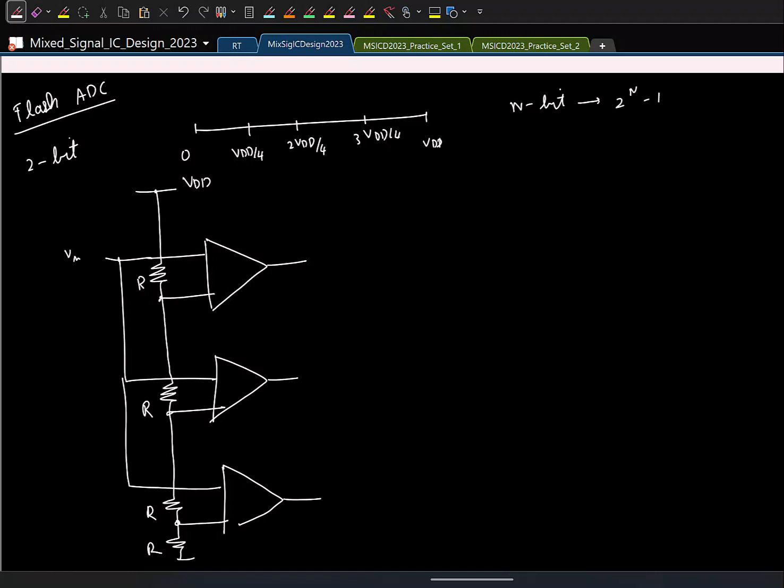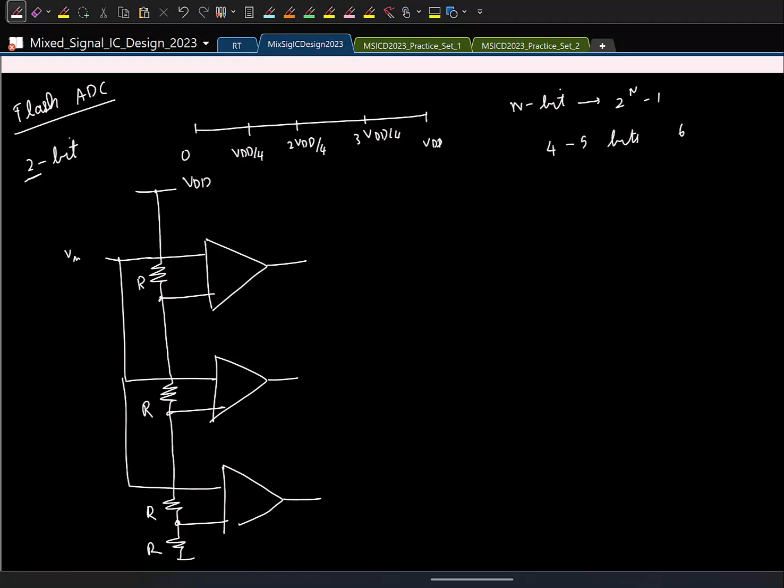Okay. So if I were to increase the resolution by 1 bit, the number of comparators grows exponentially, and that's why, and for other reasons, we don't use flash ADCs for more than 4 to 5 bits, or at the max 6 bits also, not more than that. Okay. And if you look at the output, remember that I wanted only a 2-bit binary output.